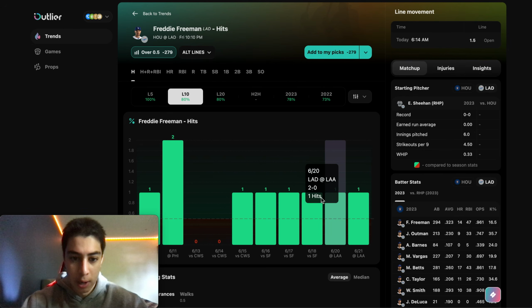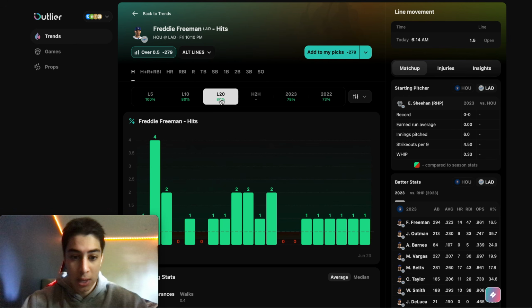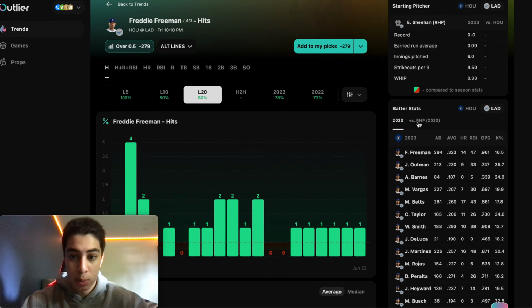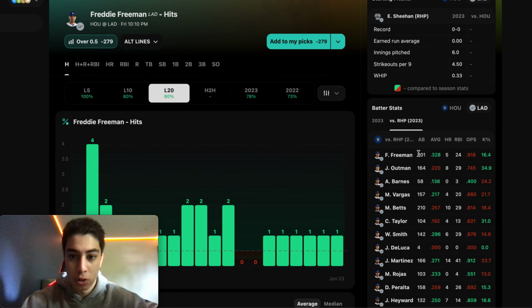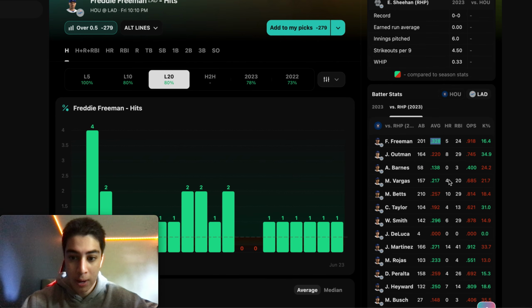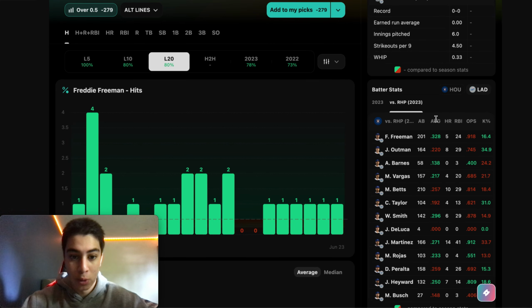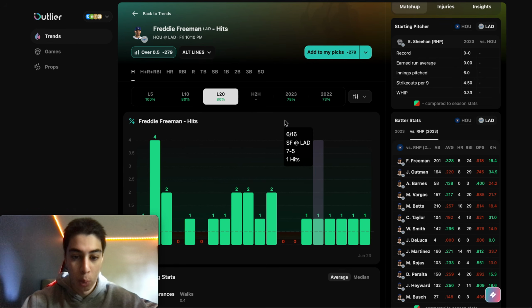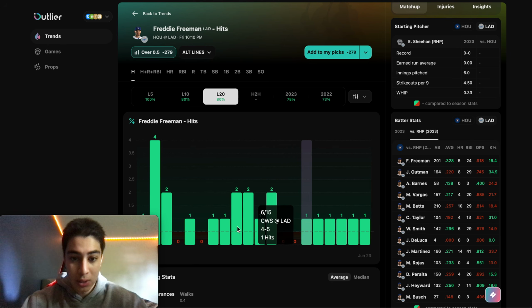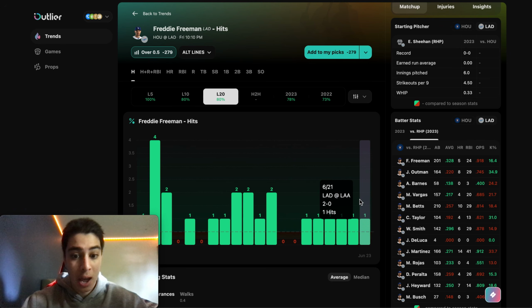It's going to take you over here, and you can see how he's been hitting this line just regularly in the season. 8 of his last 10, 6 straight, and 16 of his last 20, which is pretty consistent. And then another thing I like to look at is going to his individual versus right-handed pitchers numbers. As we could see, it's green over here, which means it's compared higher than his regular season batting average, which is a little bit lower. So he's batting .328 versus right-handed pitchers. He's hit this line in 13 of his last 14 games at home after a win. He's hit this line very consistently as of recently, 6 straight games. I like it a lot.